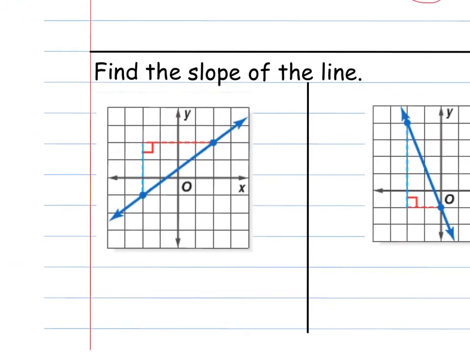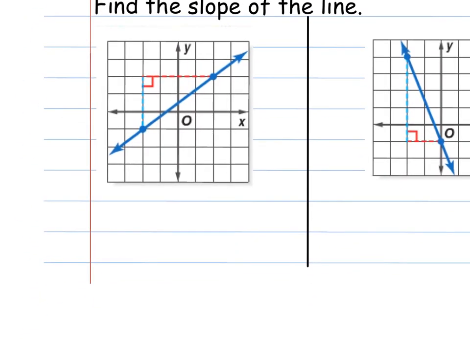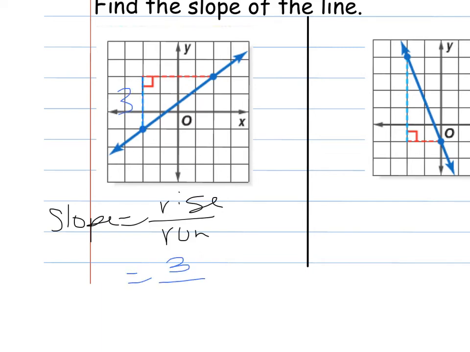So find the slope of this line. So again, our slope, we remember, is rise over run. So we look, how many do I go up? I go up, 1 unit is 1 square. So we go up 1 square, 2, 3. So it looks like we went a rise of a positive 3. And then we went to the right, 1, 2, 3, 4. So that means our slope then is 3/4.